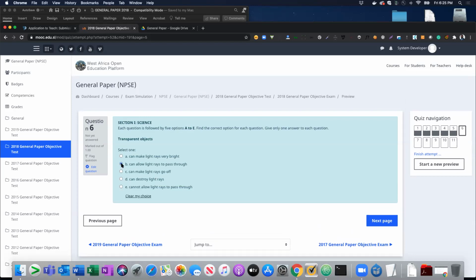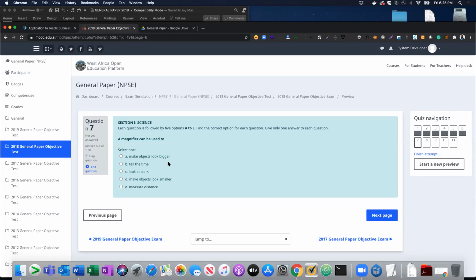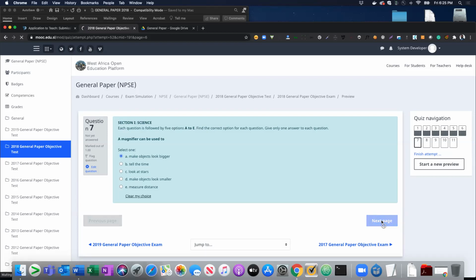He said B. That looks like everybody is owning it. Alhaji Bao. A magnifier can be used to what? Yeah. A is the answer, sir. A. Object looks bigger. Okay.